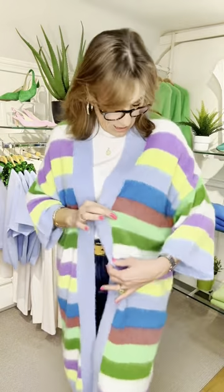So this is a beautiful sort of what I would call a cornflower blue. So it's very soft. It's a really good colour. I can wear it, and I'm more of an autumn and spring. So it's a really super colour. You've got your lovely purples. You've even got that sort of brown thrown in, which gives it a slightly contemporary edge. Very 70s, and it looks amazing with wide jeans. Now, I have got my favourite Paige Lena jeans on. So again, this looks great. It's got a real 70s vibe.